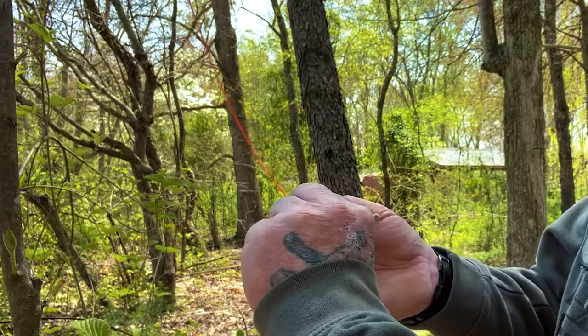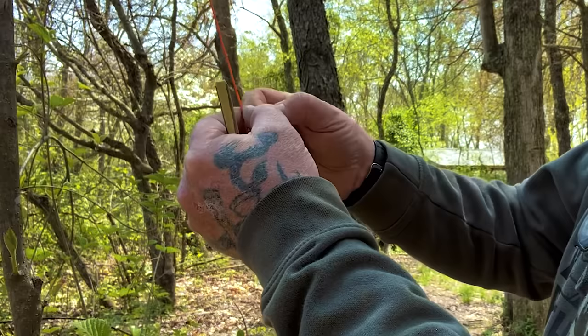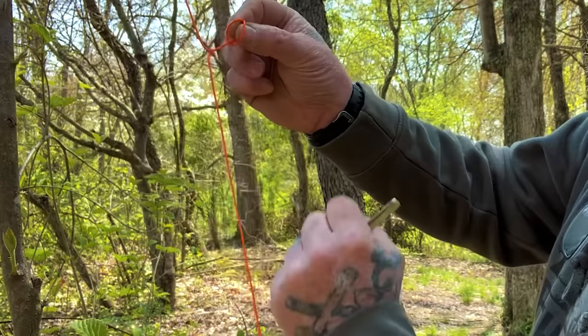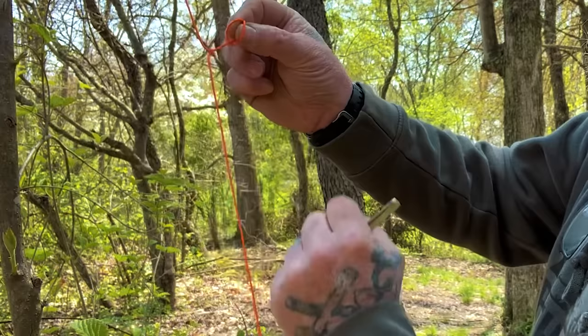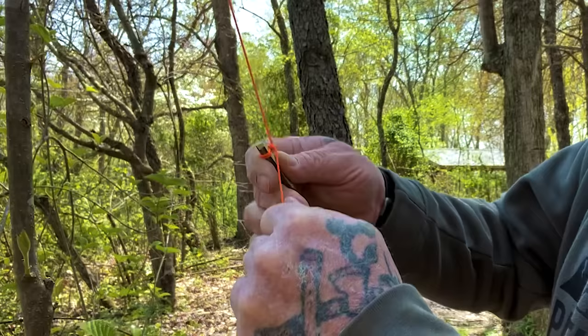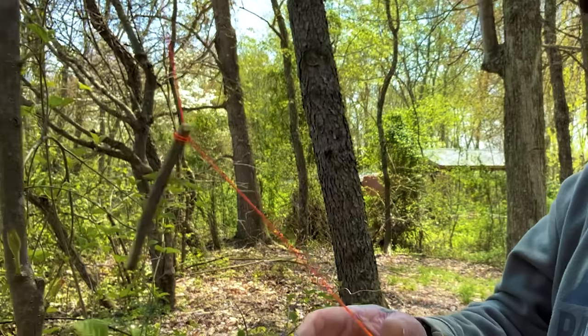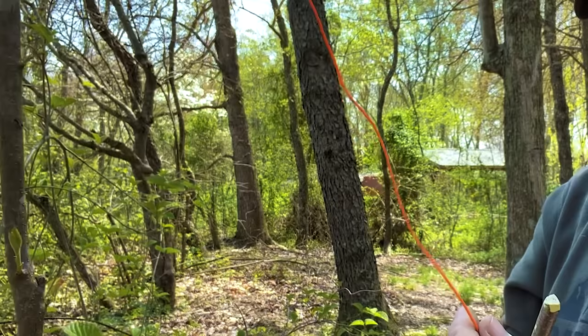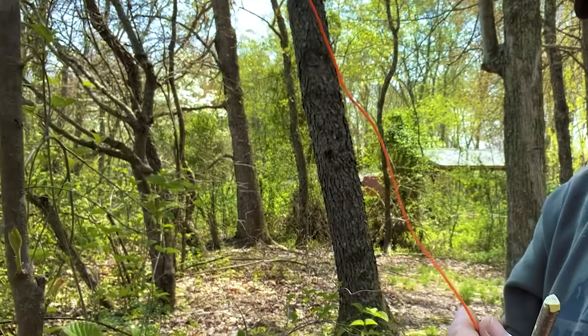Even though all the pressure is going down and it's not going to move, if it springs, I want it to stay in there. So I'm going to go right back up that line with that marlin spike hitch, except this time I'm going to pull it down until it turns to a slip. I'm going to make the loop large enough that I can actually make a lark's head knot with that loop by turning it over on those ears again, putting my stick in, turning it facing the knot, and pulling everything down tight. That draws both loops down on that line right to the top, and it's not going to come undone — even if it flips around. However, I can slide it right off the end of the stick when I'm done and recover that cord completely.